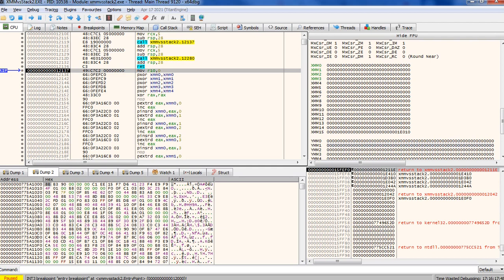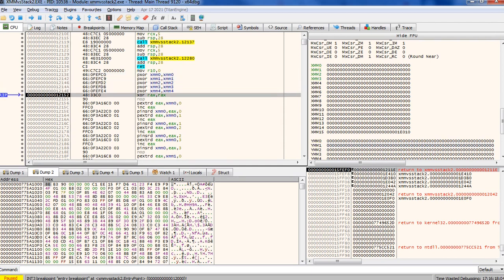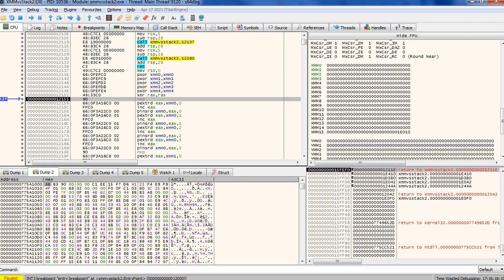So R10 is what's been assigned as our current, which will be our looping variable. You can see on the right the XMM registers are displayed. So this PXOR will zero out the registers that are already full of zeros. And that'll zero out the RAX register, which is off the screen. And there's our first no-op.